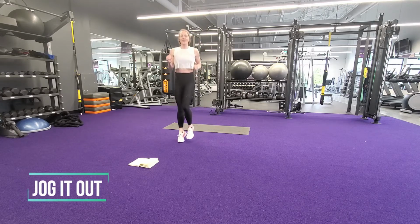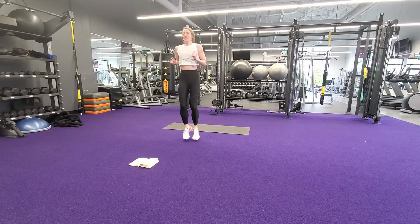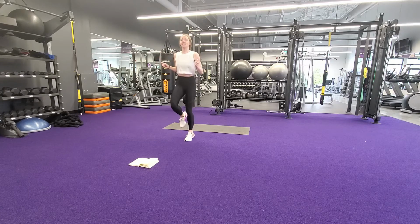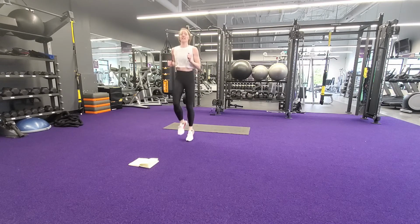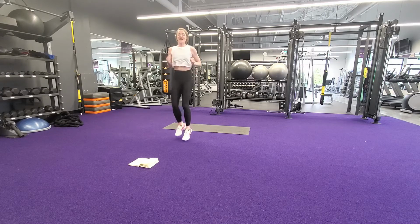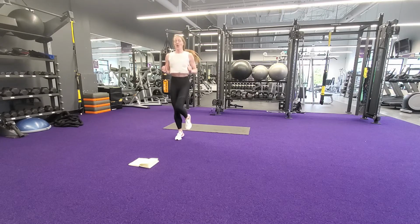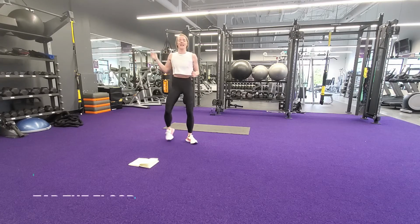5, 3, 2, 1. Let's go back to a jog. Okay, round two. So this is where we can take up the intensity just a little bit more. Just a little bit more than you were doing last round. So jogging it out. You guys are doing awesome. We are warming up. In 3, 2, remember what's coming, hit the floor, 1.